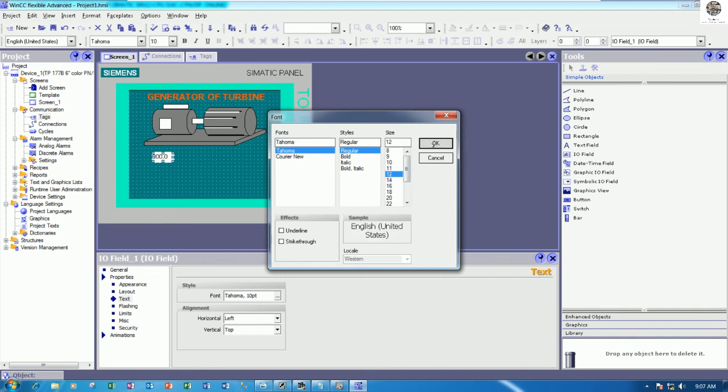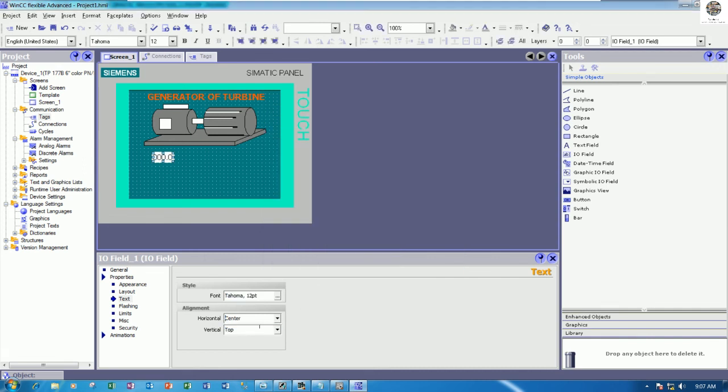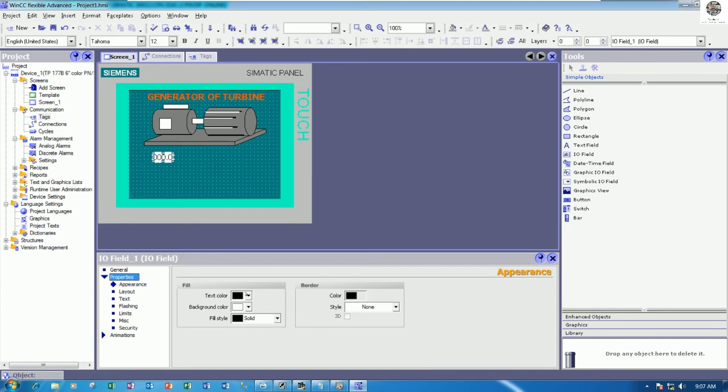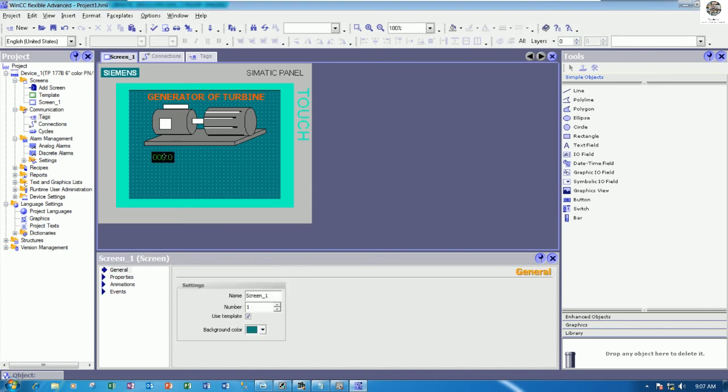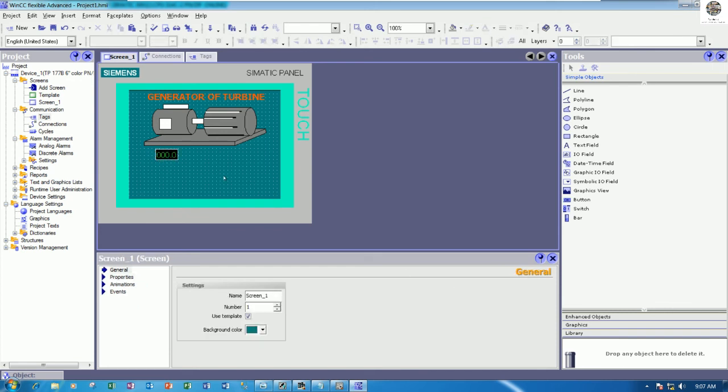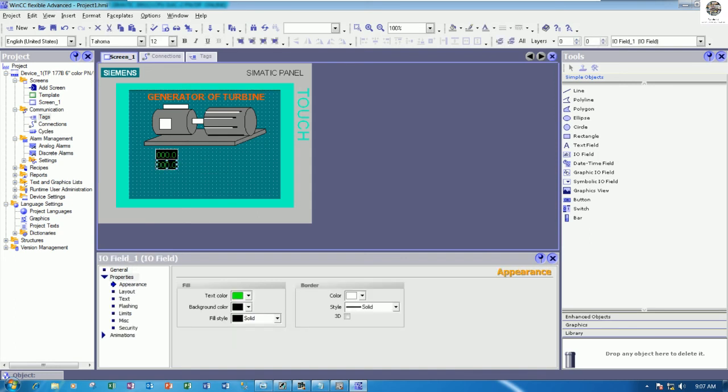I will change this one to 12, and then center, middle, and let's change the property to text color should be green. This one should be black. Yes, and also has the solid. Yes, example white, to be a cover. Okay, so I will copy.